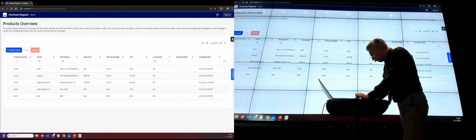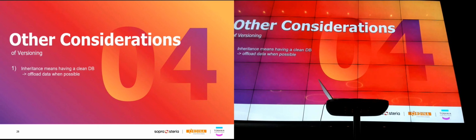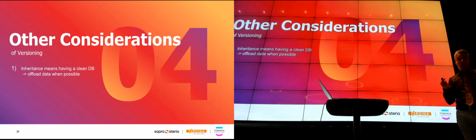there's an important consideration regarding this model that we haven't discussed yet, and that is inheritance. So having inheritance in your project can be a danger, especially when you have huge amounts of data inside your app. Because for each layer of inheritance that you apply, you will get an extra table, meaning that your commits will become slower. If you look through that top generalization of history, that table would become very large with all of the specifications that you have. So it can slow down your application. So be careful and maybe offload data if you can in some way.